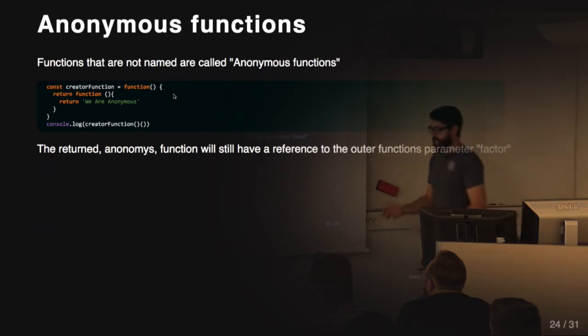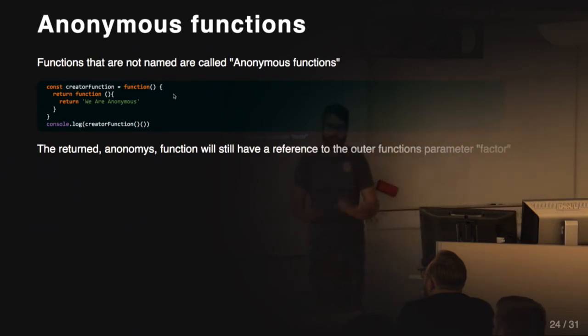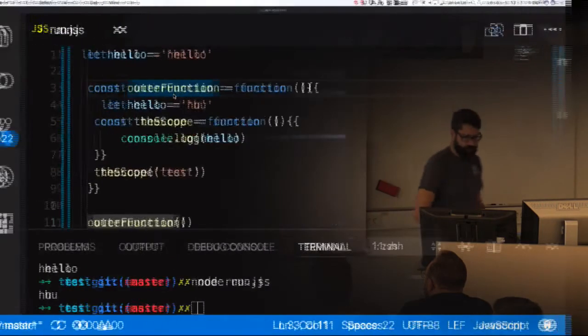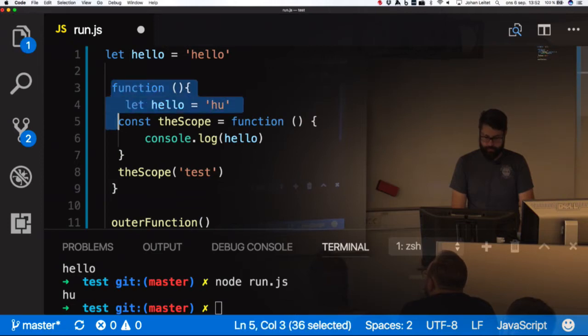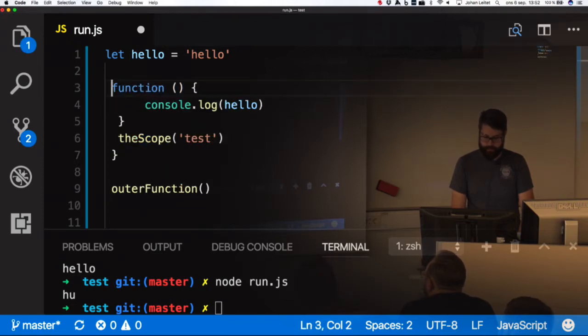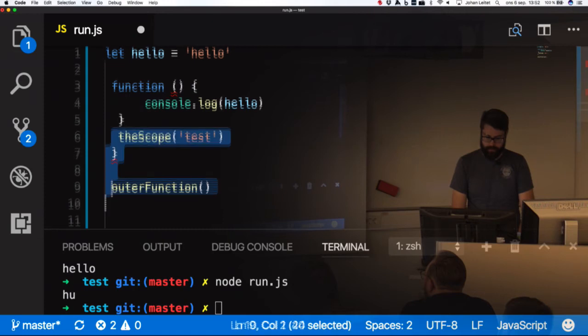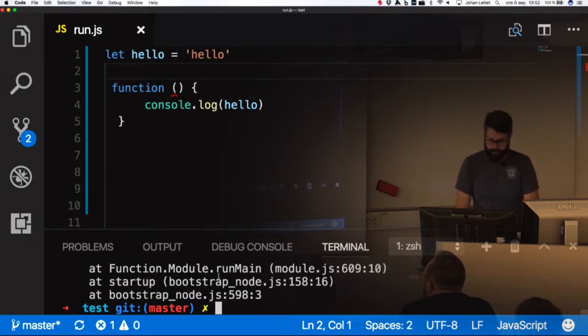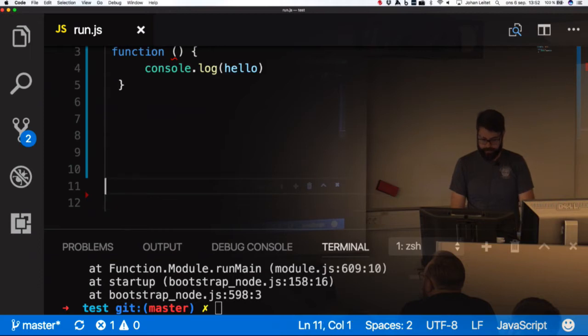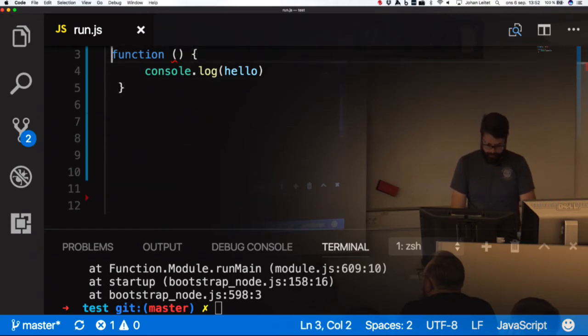Functions that are not named, we often call anonymous functions. This is completely valid JavaScript. It doesn't do much, but oh, it's not valid, sorry.